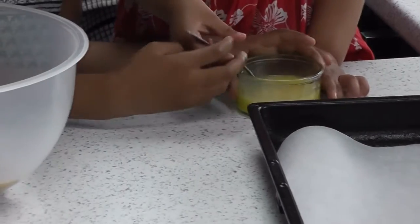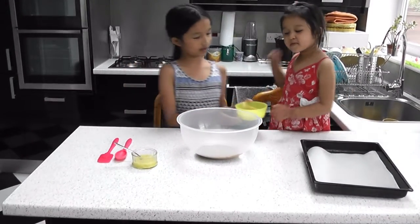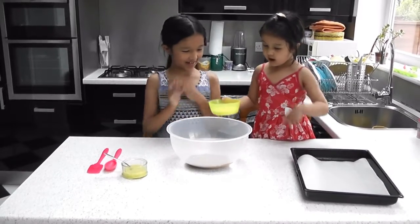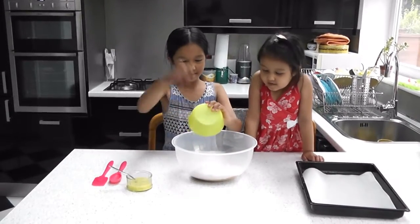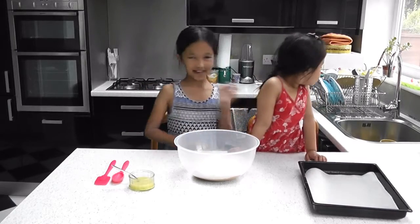That's enough now, Lexi. First we're going to put the sugar in. Do you want to put the sugar in? Put it in, all of it, in the bowl. Let's throw that to the side.